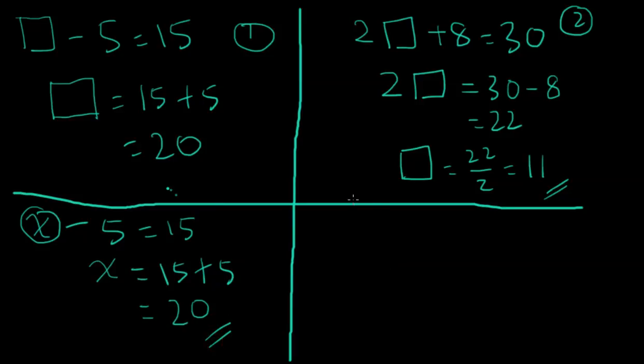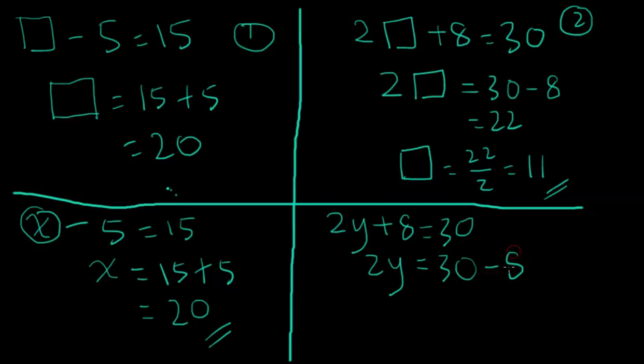Now in the second example, instead of putting a box, perhaps we can replace the box with a y value. And this y is unknown and we are supposed to find what is this y, right? So again, keep all the unknowns to the left hand side. The numerical terms, bring it to the right hand side. Okay, so when this happens, 2y is kept on the left hand side first, and this is equals to 30 minus 8. Now why is it minus again? Because this plus, we have brought it over the equal sign, and the plus 8 becomes a minus 8.